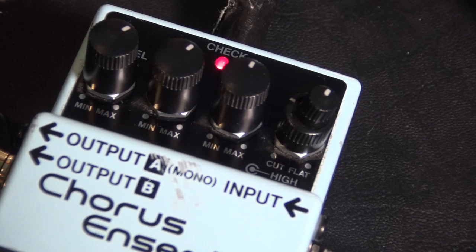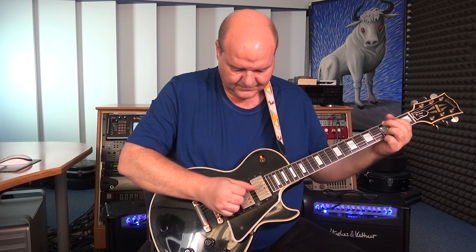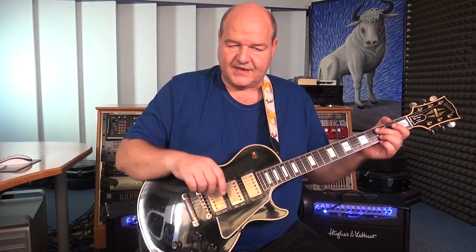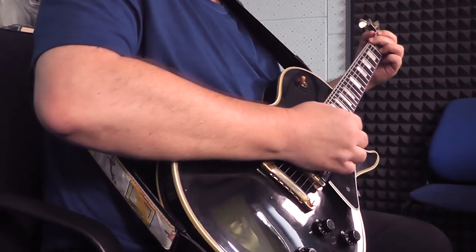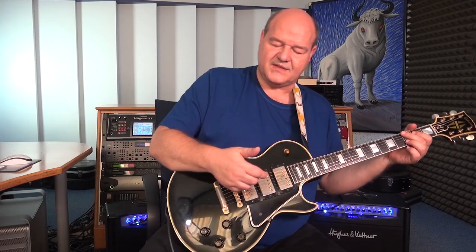Okay, and now I switch the chorus on. I'll give you an idea of the intense effect possible. So I just adjust a little bit, put the rate up, the modulation rate, and the depth of the chorus. The chorus reacts differently to the frequencies delivered, so I use the bridge pickup now for more high frequencies included.